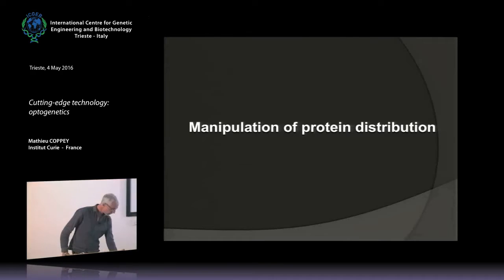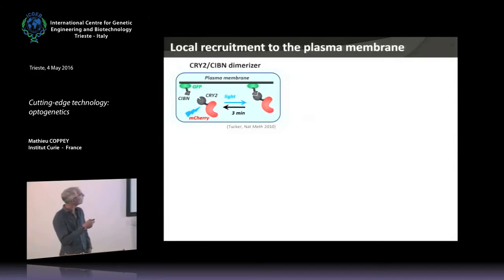Yeah. So actually, what I'm going to present now is again the use of two systems where you have one photosensitive protein. In that case, we used Cry2, cryptochrome 2, coming from plants. It is normally used in plants for the circadian rhythm. It reacts to blue light. But the idea is that if you put that into mammals, it will not interact with any kind of signaling pathway in the cell. It's completely orthogonal.